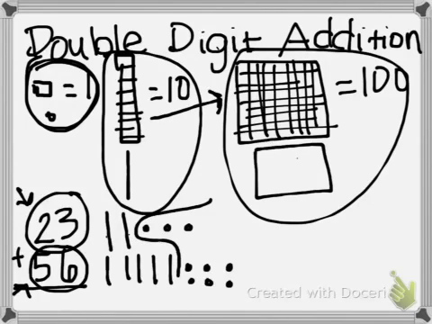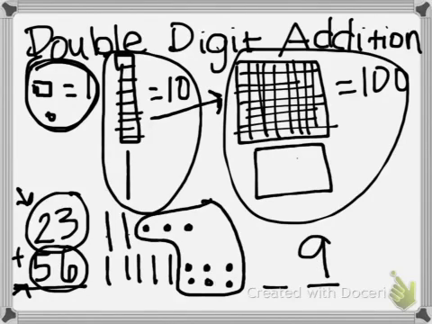Even though we're not using any regrouping here, we want students to get used to starting in the ones column and seeing if that group of ones can create a group of tens. So I have 1, 2, 3, 4, 5, 6, 7, 8, 9. I don't have enough for a group of 10, so I'll leave all the ones together. And I know that in my answer, in the ones place, I'm going to have 9.